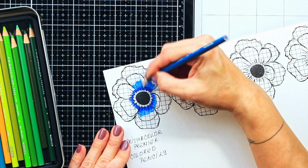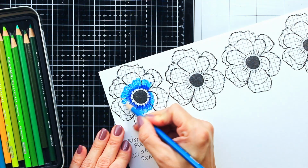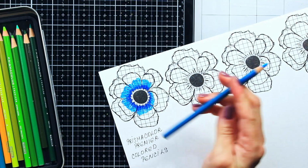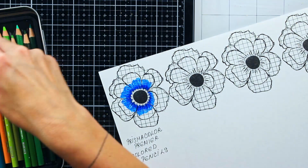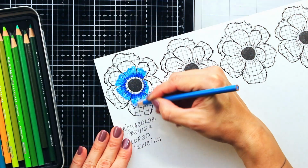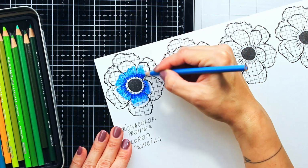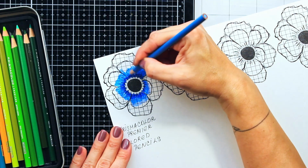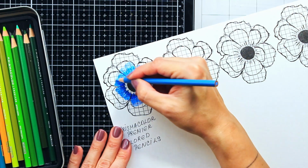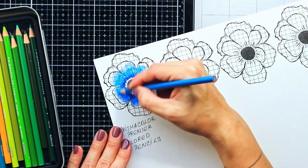Sometimes when I color my images, I do try to think about where the light source is coming from, where the shadows would naturally be, but most of the time I just do it as I feel it in the moment. As you could have seen, I started with the darkest shade towards the center of my flower, and then working toward the edges of my petals I was going with brighter shades of blue.